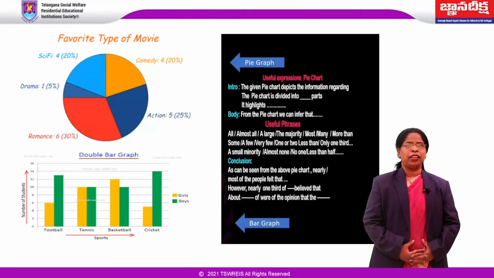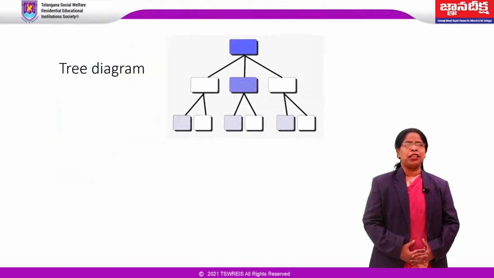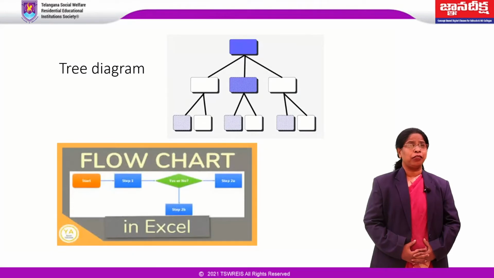And next, when we go to the next picture, that is the bar graph, you can understand the picture over there. We can see the bars. You can see the double bar graph. Next is the tree diagram. You can understand the main branch is divided into different branches which are connected to each other. And next, the flow chart, that is also giving us information in a process.